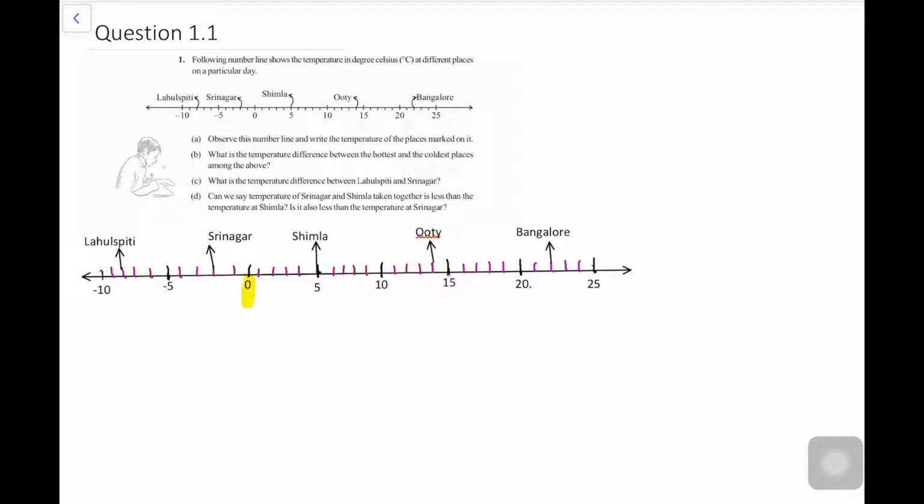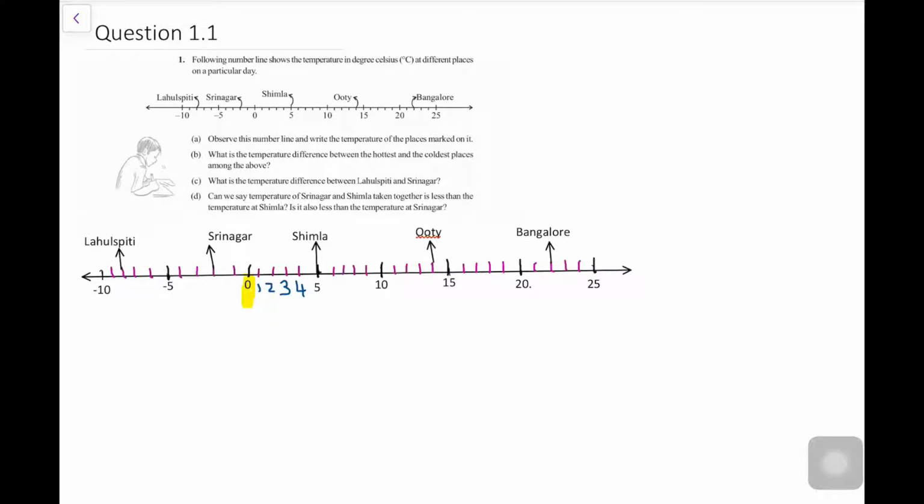So when you mark the number line, you mark to the right side of 0 and to the left side of 0. If you're marking numbers to the right side of 0, they will all be positive numbers. And if you're marking numbers to the left side of 0, they will all be negative numbers. So bear that in mind. Now I'll start marking towards the right first. After 0, you have 1, 2, 3, 4 and then 5. It goes on like that in a continuous way.